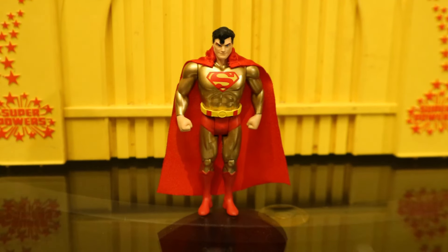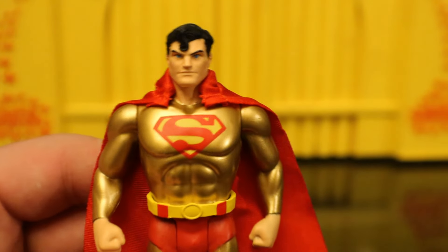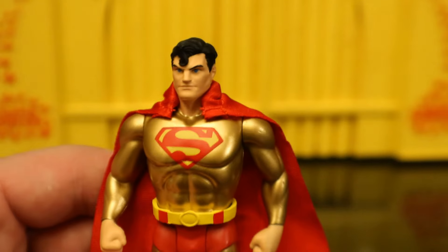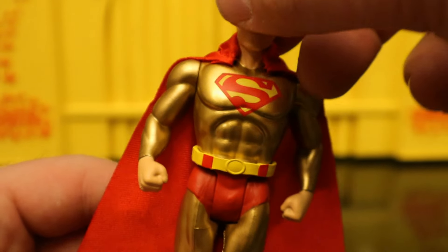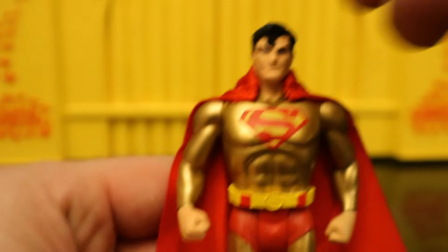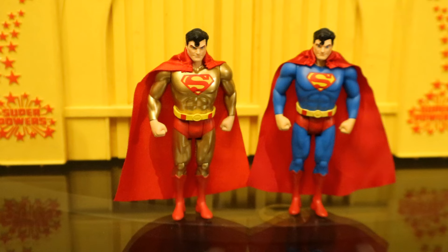Next let's look at Superman. This Superman has a gold suit — he'd be great next to the gold suit Batman, which I don't have. So it's a traditional Superman, but he looks a little bit frowny, not really smiling. He has a curl on his head, gold suit, and the color scheme is kind of weird — a lot of gold, a lot of red, lacking the signature blue. I like the logo on the back. This gold Superman utilizes the body from the classic Superpowers Superman figure they released — everything's the same, just a different paint job.